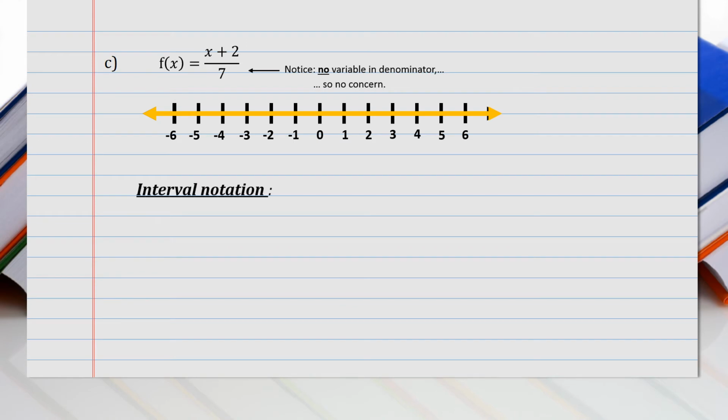So interval notation, which we look to the left, would be -infinity with a parenthesis, and we shade all the way to the right until positive infinity, where again we always use a parenthesis. There is no problem numbers. Any number you can dream up will work. Now for set notation, that would be of the form the set of all x values such that x is all real numbers.